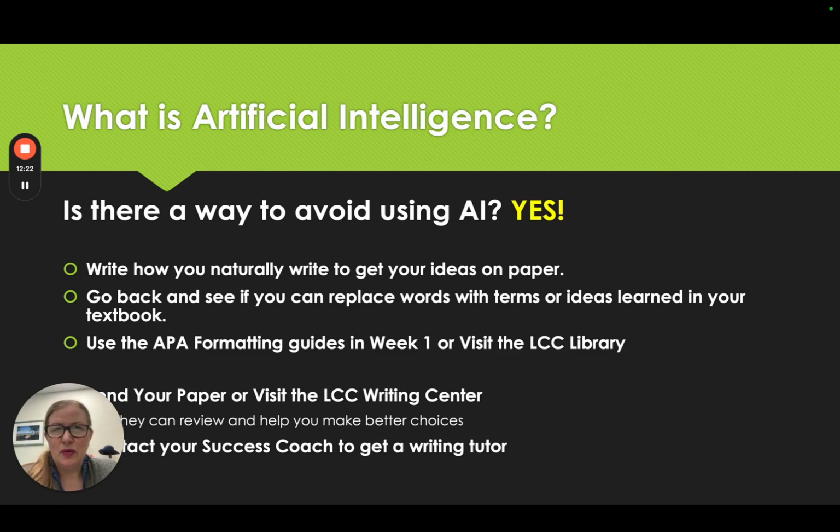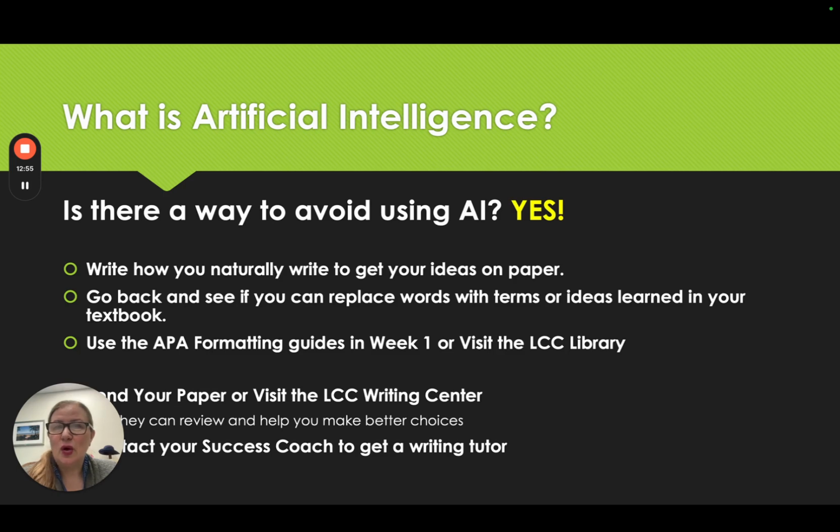But most importantly, rather than you using AI, I would much rather you go to the LCC Writing Center. You don't have to physically go in person, you can go online, but you can send them where you wrote it down in ideas and ask them for help. If you don't know a particular word choice, ask them if they can help you find a better word choice. Ask them if they can help you format your paper. Ask them if they can help you with the APA writing. And ultimately, if you're really struggling to write, contact your success coach and ask for a writing tutor.